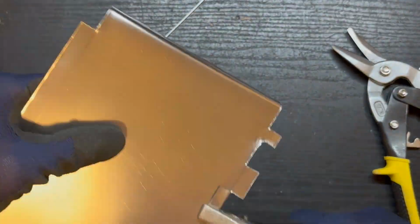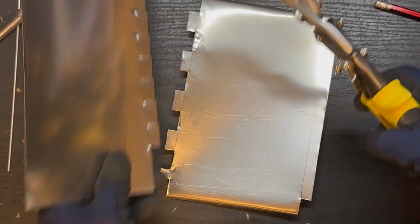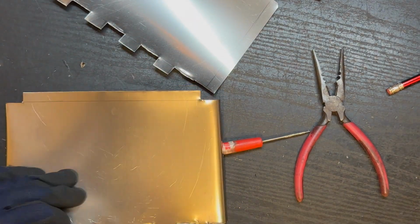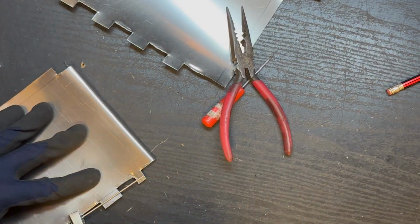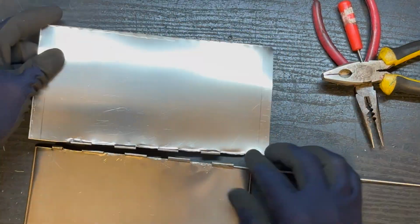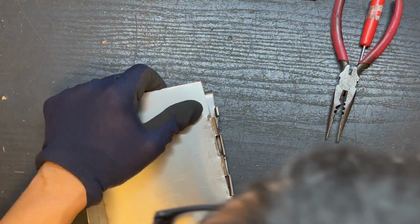To create a hinge, you need to draw up a number of teeth and then cut it into shape. And then bend the cylinder tube where we can insert the stainless steel rod, which will be the pivot of our hinge. Now we can use the stainless steel to hook the two pieces together to create the joints.